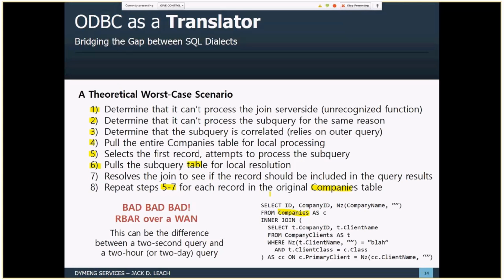I have a question here that says, would IS NOT NULL instead of NZ make a difference in the WHERE clause? That is a good question, and that's exactly the type of thing we should be thinking about, because yes, that would make a huge difference.